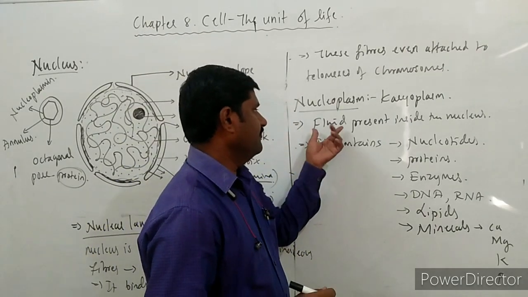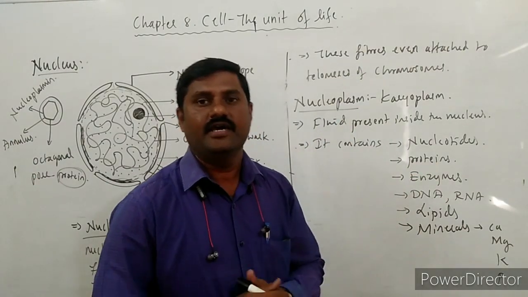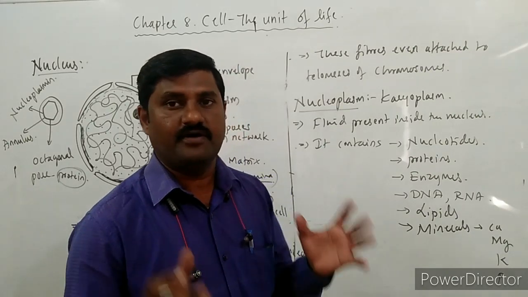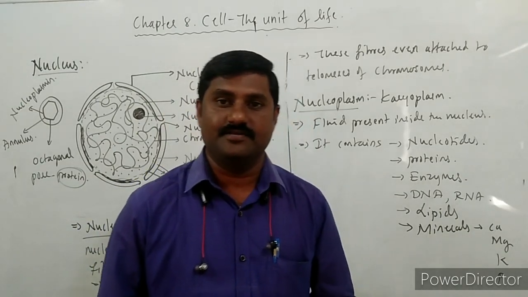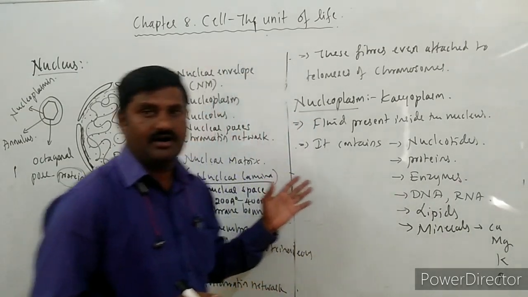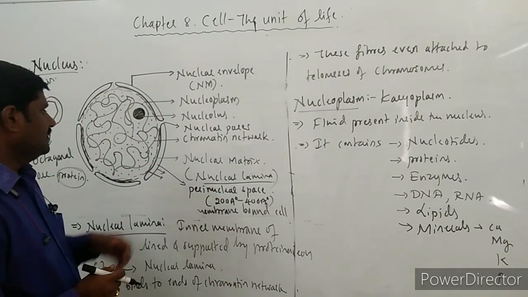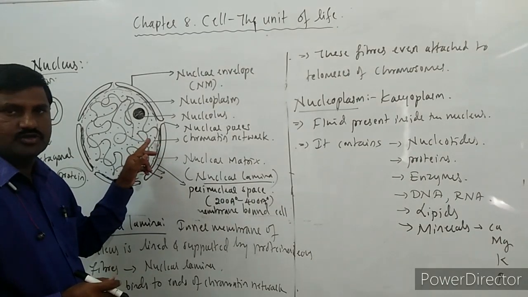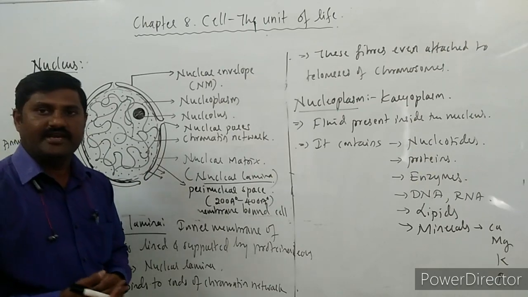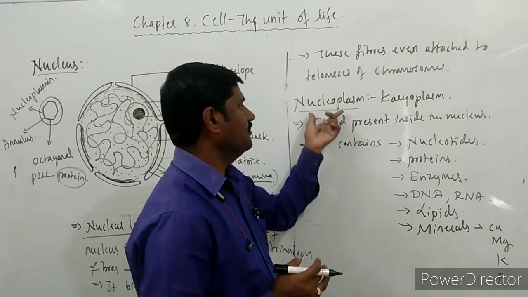So this semi-fluid structure that contains all these ingredients within it forms the liquid form of the nucleus itself, right? So this is about the nucleoplasm. We can add here also the nuclear lamina, that binds the inner membrane of the nucleus to the chromatin material, to the chromosomes. So like this it helps in the binding of these things, right? So these are all things involved in the nucleoplasm.